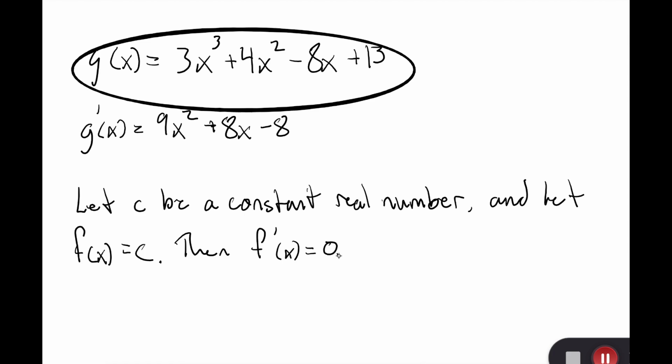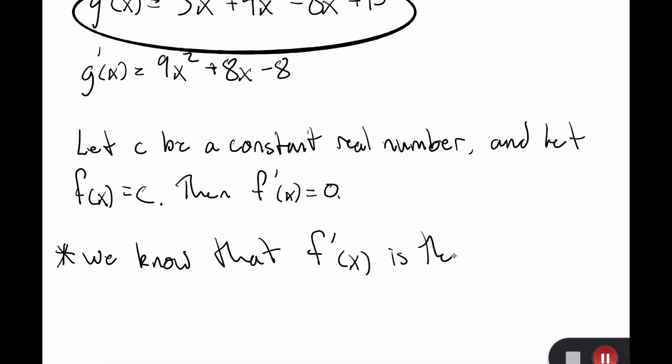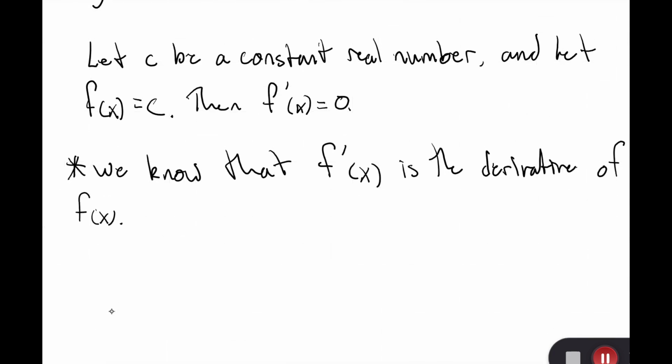So we get this. Now, one thing that I did not introduce in the last section, and that's mostly because things just were a little quick and hectic and I wanted to just push some stuff out there. There's another notation for derivatives. So we know, I'm going to put a little star next to this. We know that f prime of x is the derivative of f of x.